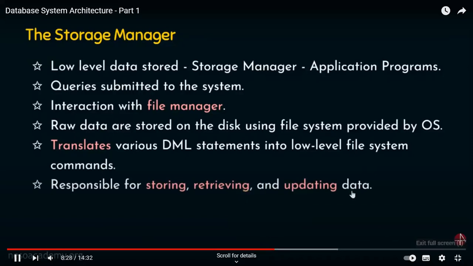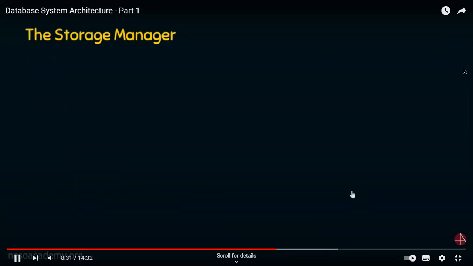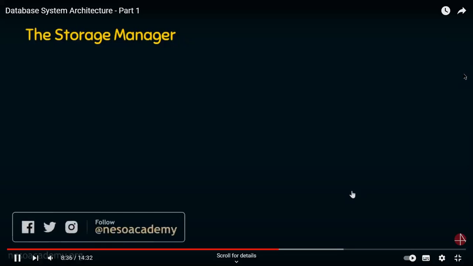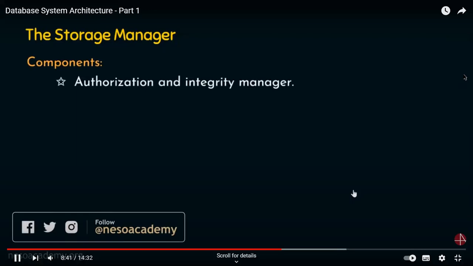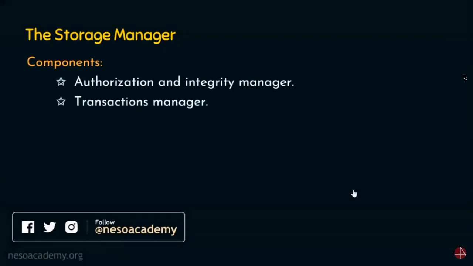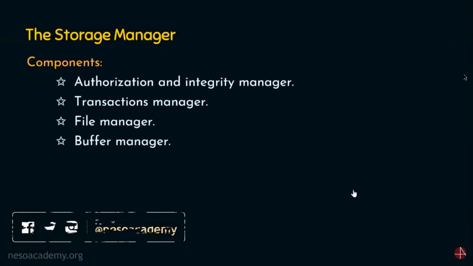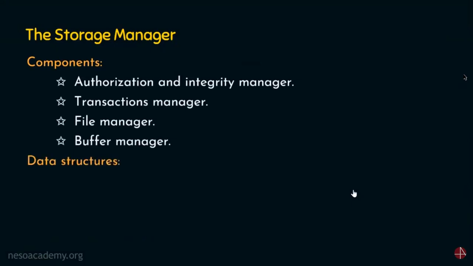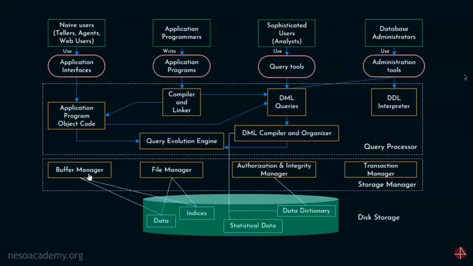Now we will see the various managers that are there in the storage manager. As per the architecture diagram, these are the four components or managers in the storage manager part. Number 1, the authorization and integrity manager. Number 2, the transaction manager. Number 3, the file manager. And number 4, the buffer manager. Also, as already stated, we are going to look at various data structures: the data files, the data dictionary, and the indices. We will see them one by one now, but let's go to the architecture diagram. At first, we will focus on the first storage manager component, the buffer manager.